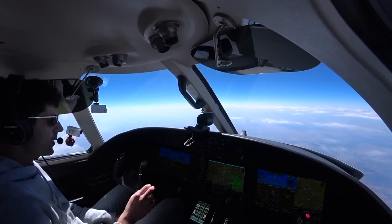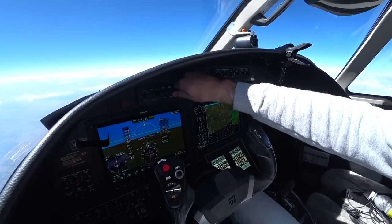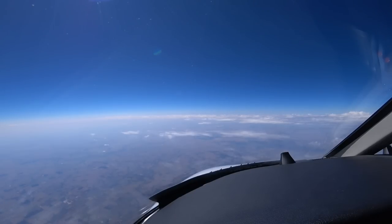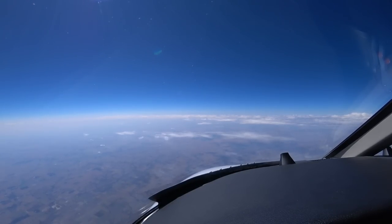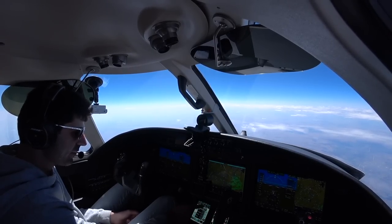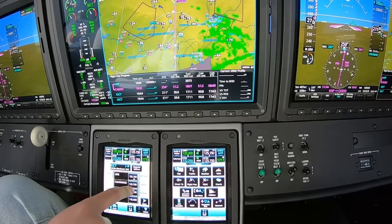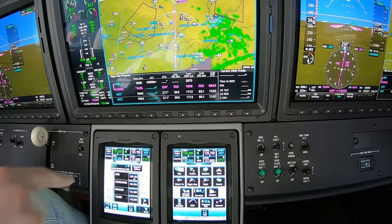I know there have been comments asking why both altimeters aren't synced. So if I set 29.45 here, I'd have to go separately set it there too — but I've switched it so now if I just do it here, it automatically syncs to there. Been watching the weather the past couple hours — winds are picking up, last time I checked it was gusting 36. Going to be a little sporty arrival. ATIS information 25 — we can do it all in the GTC touchscreens, swap frequencies right into the clearance without typing it in manually.